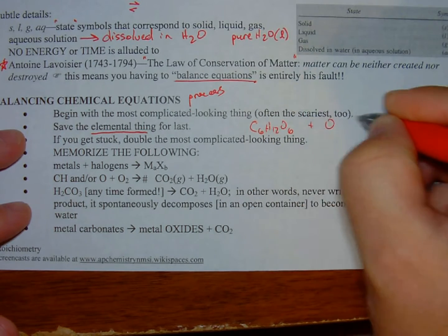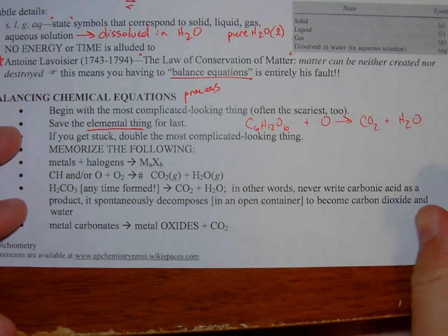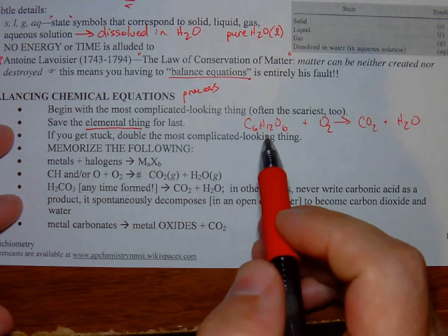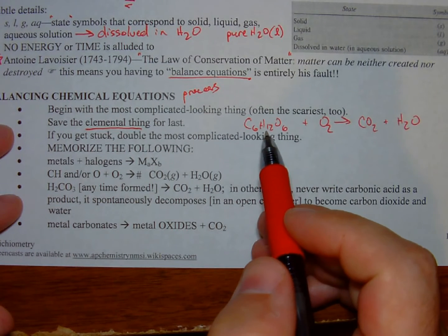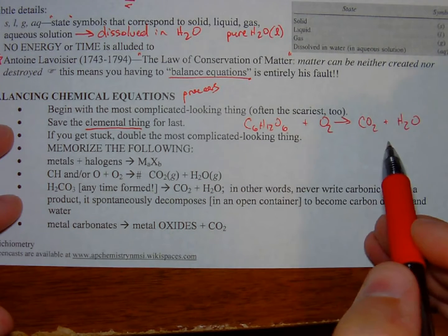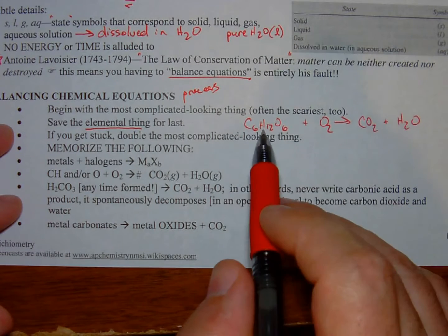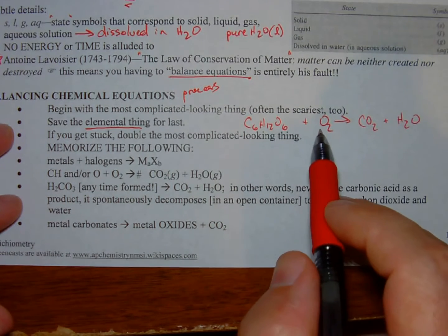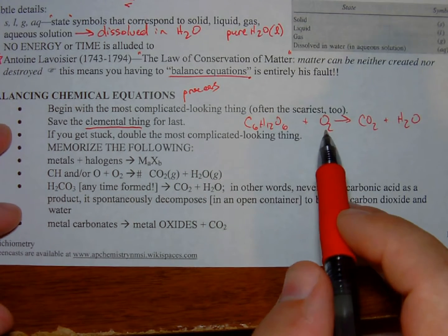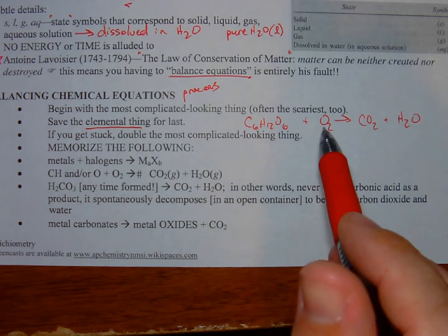So, for example, if I do my classic combustion of glucose, glucose is going to be my scary thing. This is my most complicated thing. And so I pick the first element in that substance, and I go and I balance it, right? So in this case, I balanced the carbon and carbon. Then I balanced the hydrogen and hydrogen. So what's left is this thing that exists in an elemental form, which is oxygen, right? It's just the element oxygen, and I'll balance that one last, right?